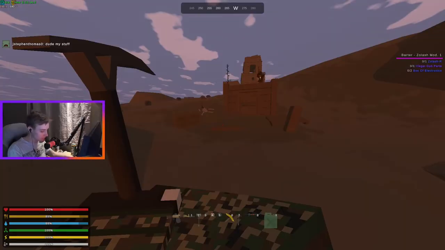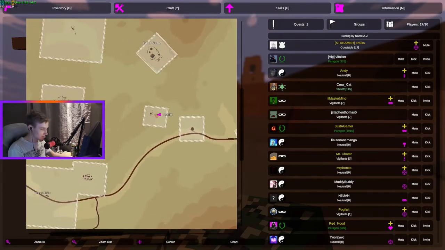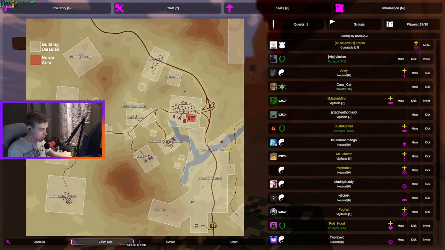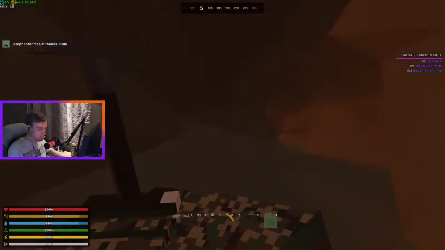Okay guys, and the second mine is at this spot on the map, this spot right here. There you will find the doors for the mine.